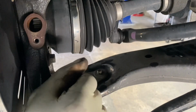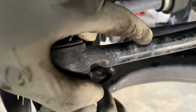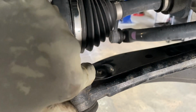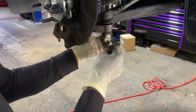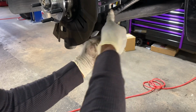Now, with that being in place, you can also put your tie rod in. Make sure the hole for the cotter pin is accessible. All right. 17, I think it was. Or 19. Yeah, 19. Be sure that your cotter pin goes through securely. You know how to bend him and all of that good stuff.